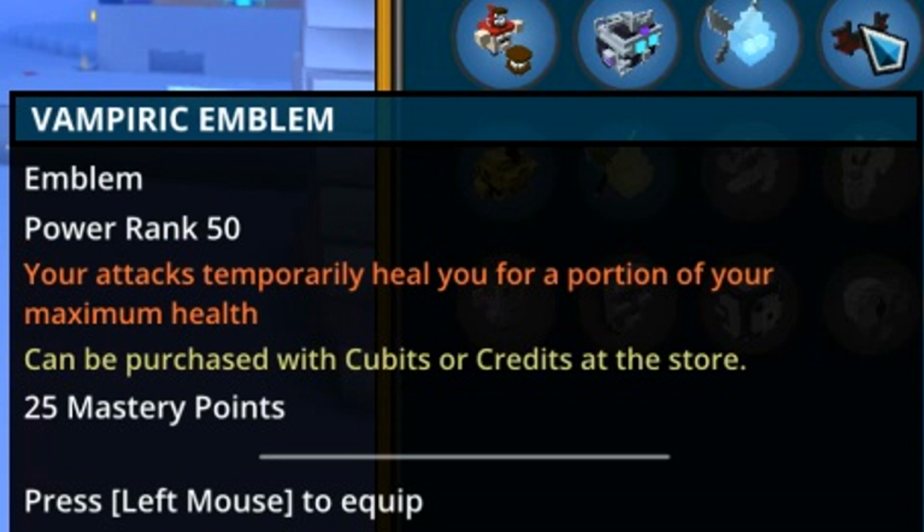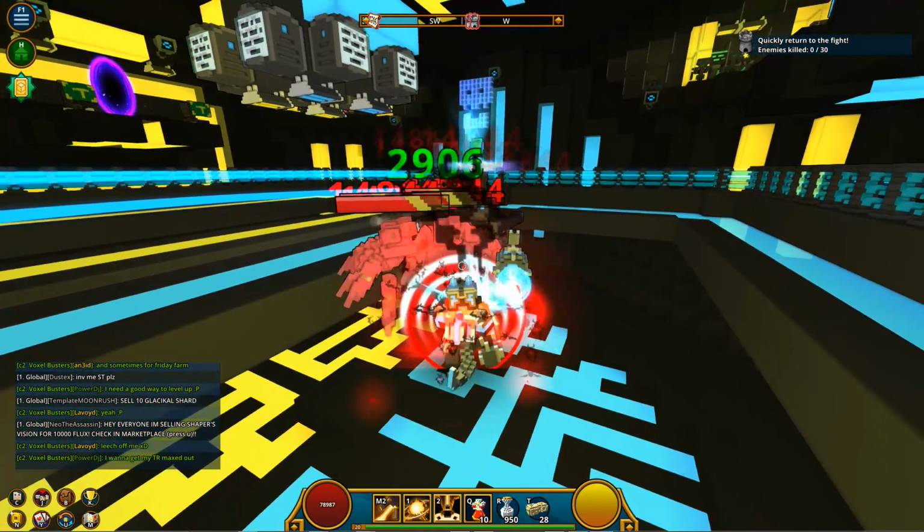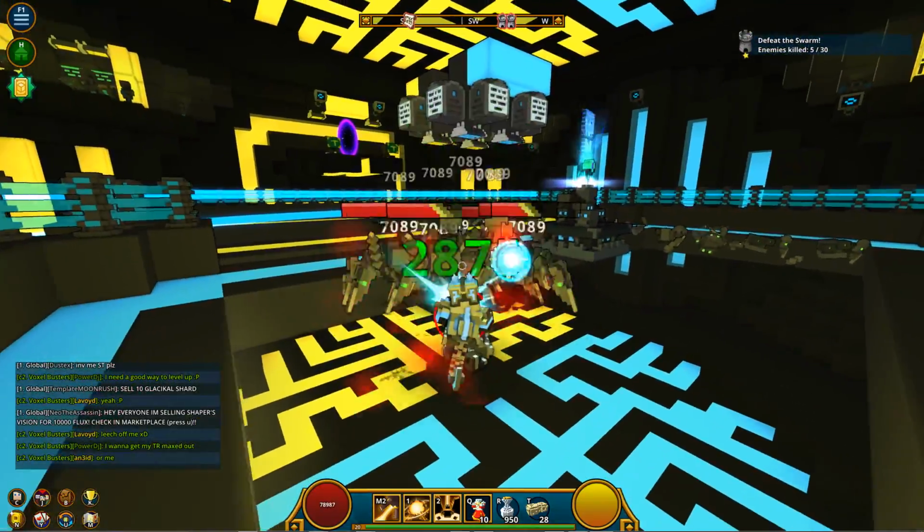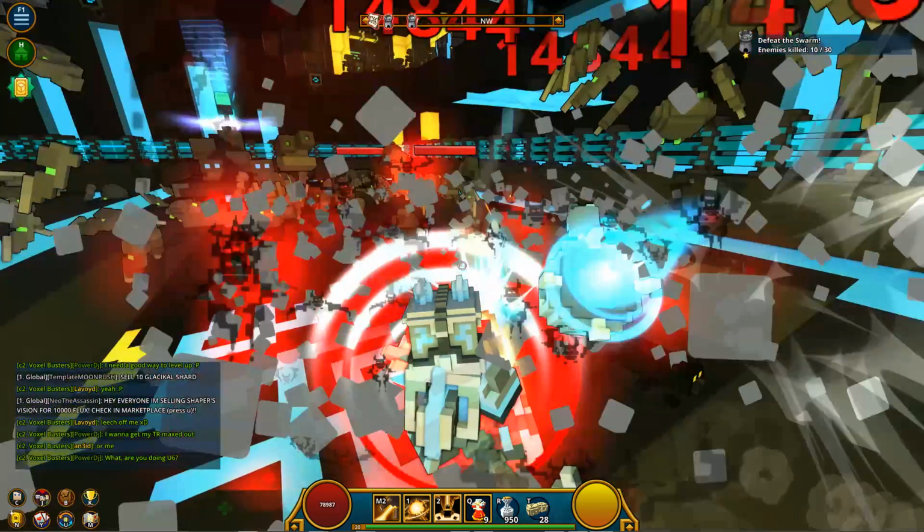The Vampiric Emblem. This is a fantastic skill to use if you're using someone like the Dracolite or the Tomb Raiser, anything that has like a channeling kind of attack with a high attack speed. As you probably worked out by the name, every time you attack it increases your health by 10%.